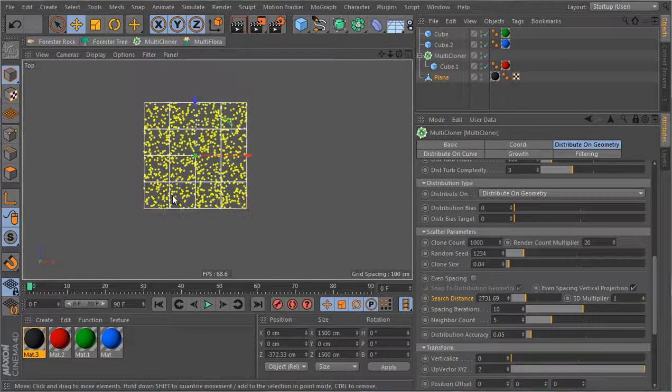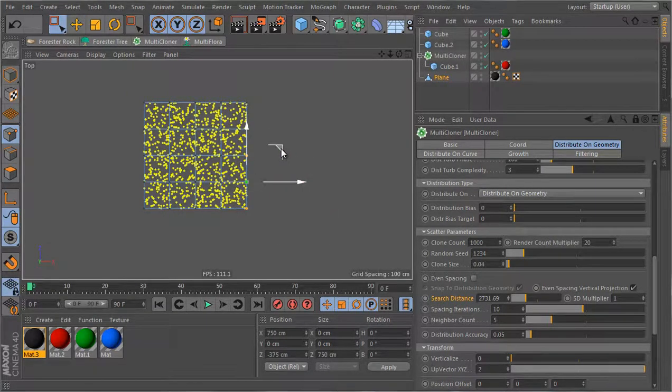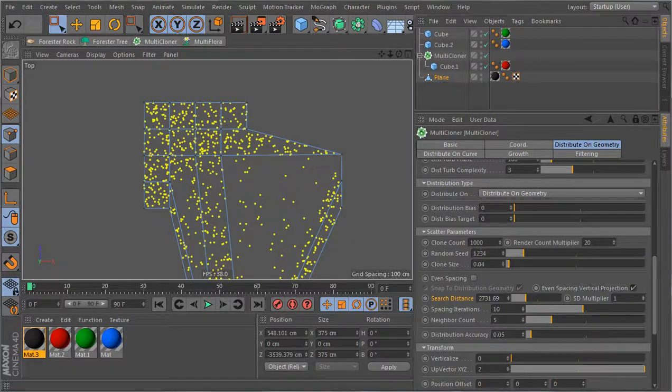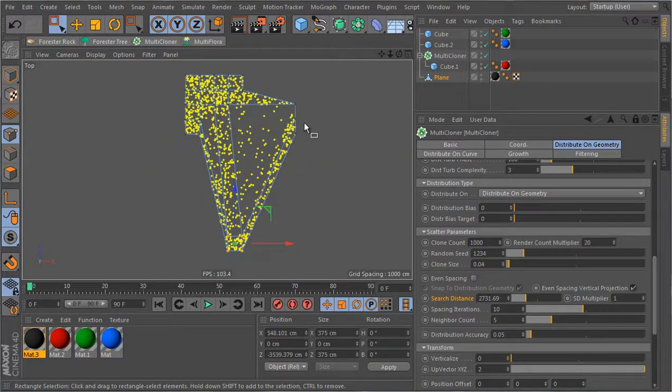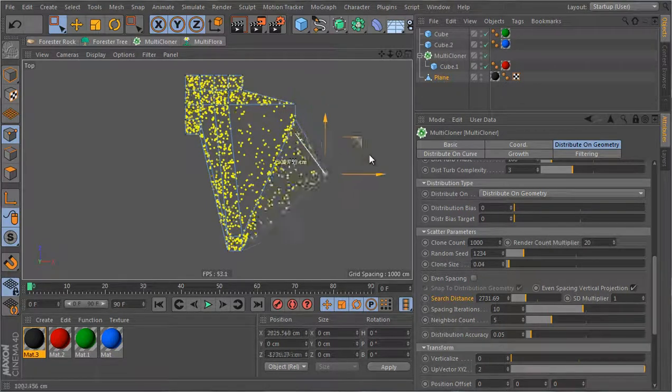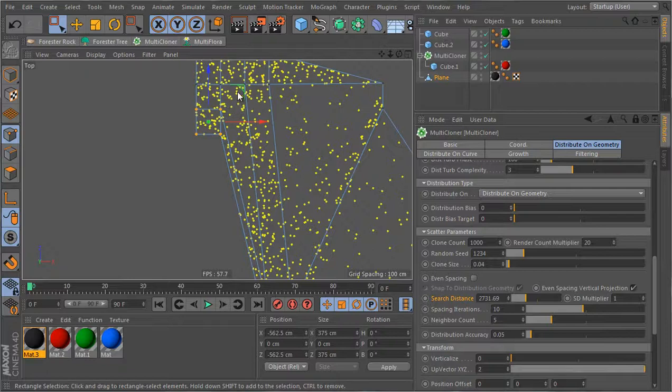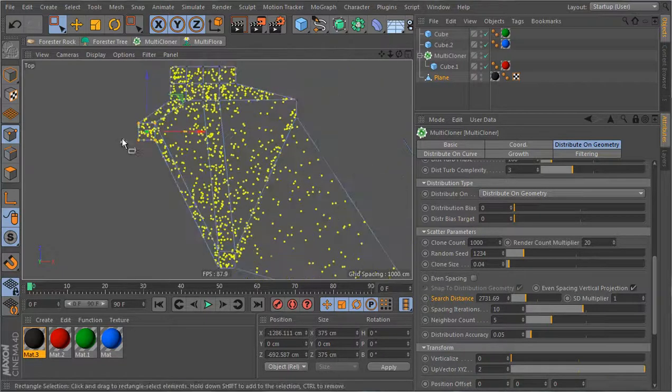So what I want to do is actually give the polygons a different area. So I'm gonna select a bunch of points and move them around, and I'm gonna drastically change the polygon areas between different polygons to see if I still get an even distribution between the polygons.